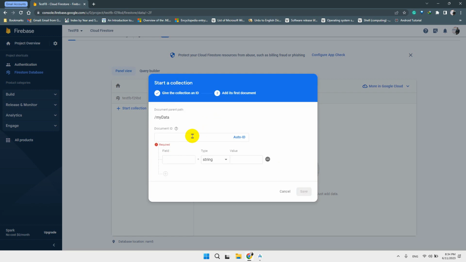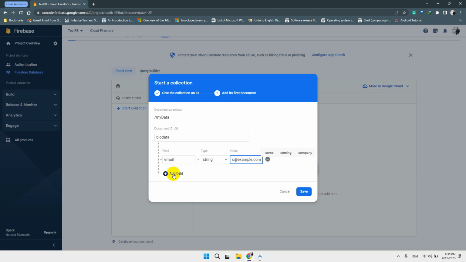After giving the name to the collection, we can create a reference document or a document. We can auto generate the ID or we can give it a name. So let's say I give it my user defined name like bio data, and in the same interface I can assign some predefined values. I can create as many fields as I want. Let's say I am creating the first field that will hold the email, and this is email. Here I can give any predefined value, let's say abc@example.com, although this value is not required.